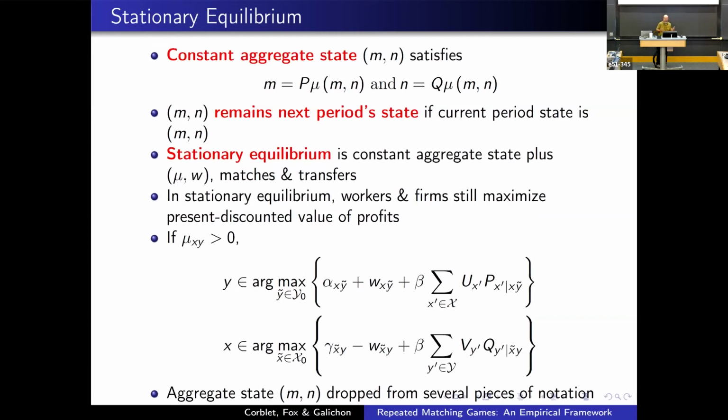I mean, it seems kind of obvious to me. It's a little hard to explain. But say 20% of people are workers of type 1 and 80% are type 2, and there's only one firm type. If you match to a firm and you're type 1, then there's a 0 chance you're type 1 next period. So there's no chance that there'll be a type 1 next period, and so it can't be a constant aggregate state. In general, if you have some arbitrary distribution of worker types at the beginning of a time period and you hit it with some arbitrary transition rule, there's no particular reason why it would be the same next period.